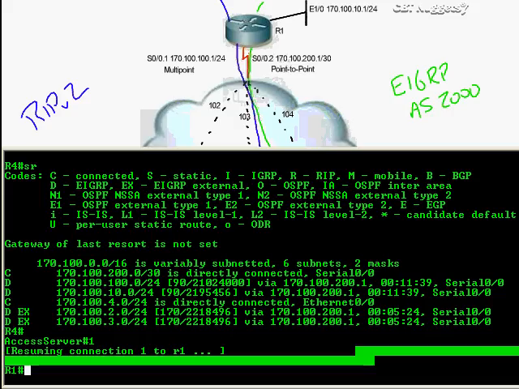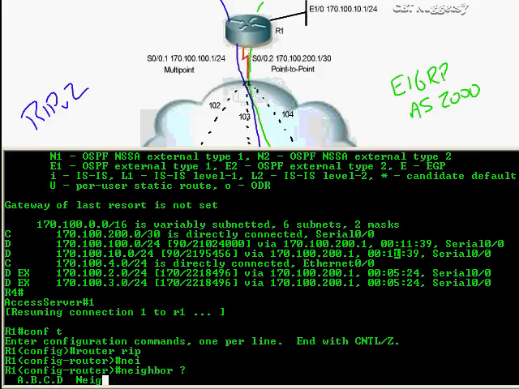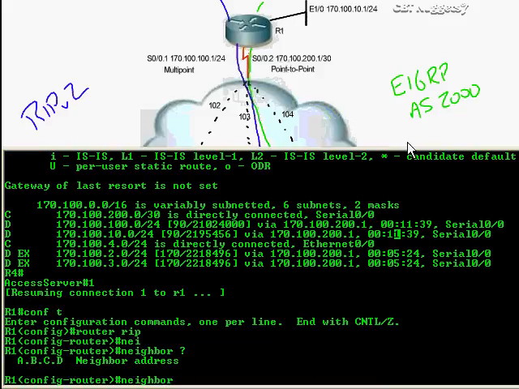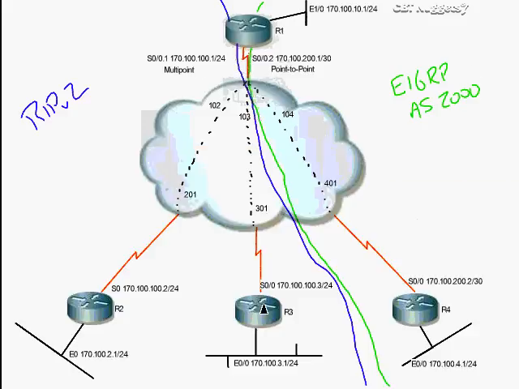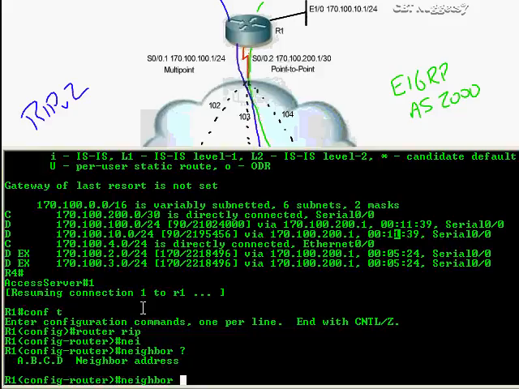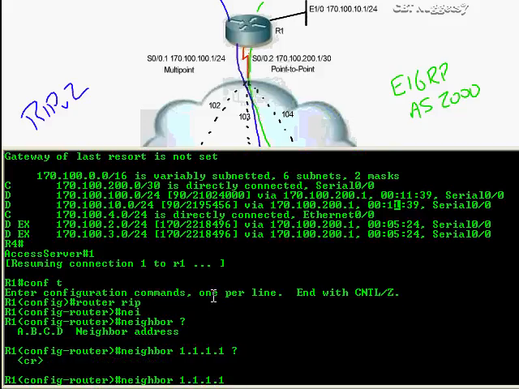I get my topology up there. One of the things that you can do is go into router RIP, and there is one command that you can use. It is just neighbor. Neighbor followed by the IP address of the neighbors you'd like to use. So if I were sitting on router 1, I would type in the IP address of router 3 and router 2. And as soon as I type in their IP address, that's the only argument there is, and it converts my messages to unicast. It will then unicast those neighbors rather than sending multicast to them.